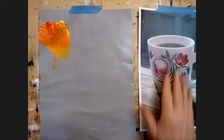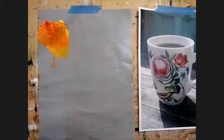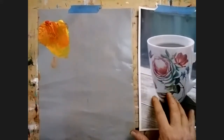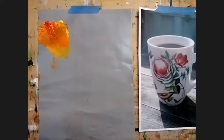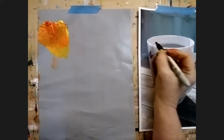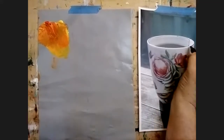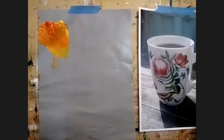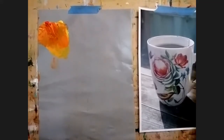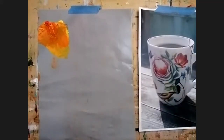All right. So once again, kind of ignoring this stuff on the top, although you guys are welcome to try and add it in if you want to. There's not very many light areas. The edge of the cup there. So this little area is white. This area is white. That shape is white. This reflection is white. Oh, there's a little bit of white reflection here. But most of this is really dark. It's kind of a darker gray.